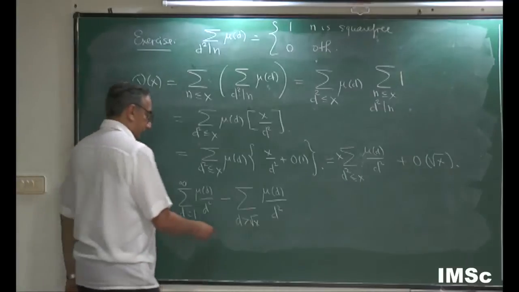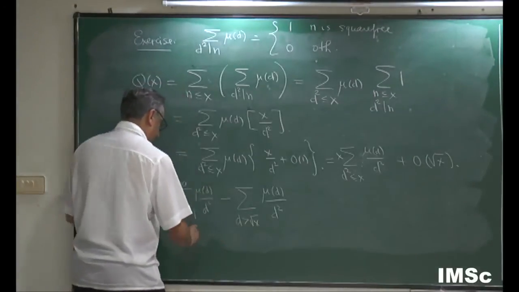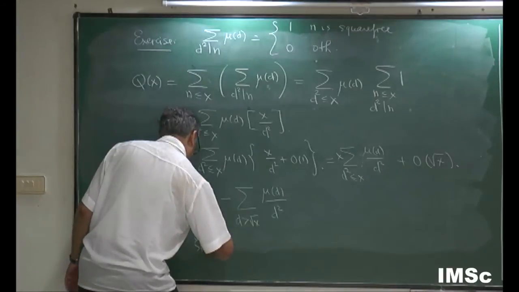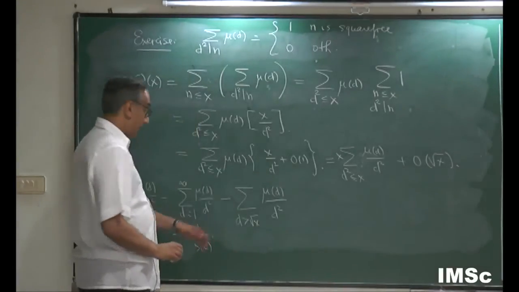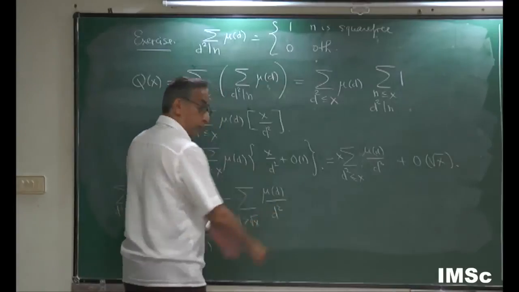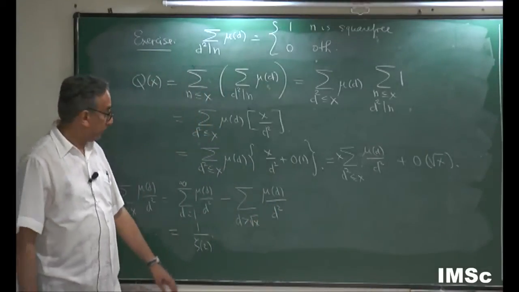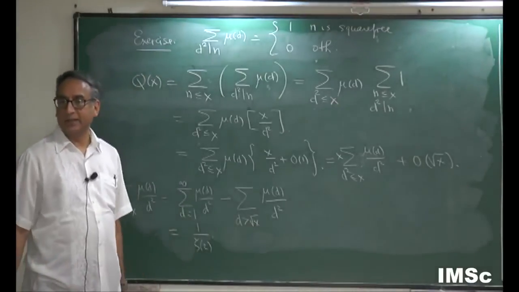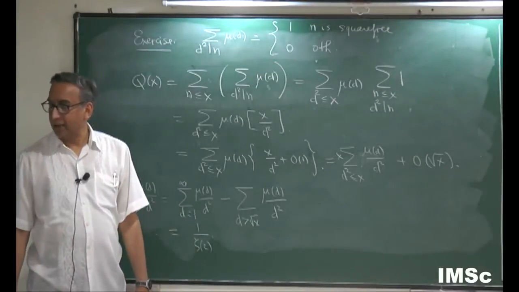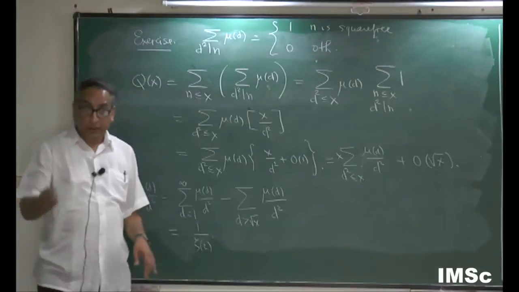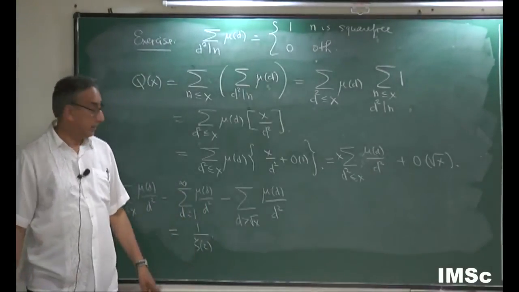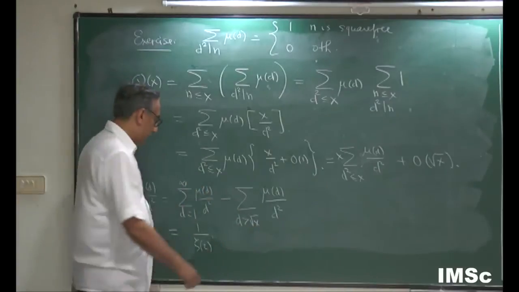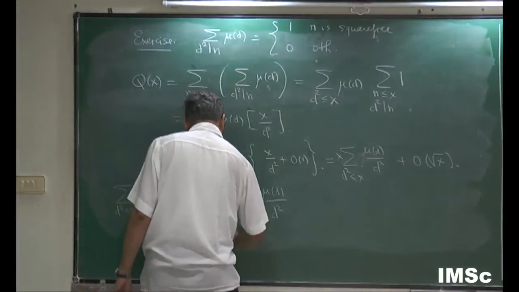And now you can see that this is a constant, which we will write as 1 over zeta 2, right? And then this, you just put absolute values on the Mobius function, so it's summation 1 over d squared. It's a tail of a convergent series. The tail can be estimated by the integral dt over t squared, going from root x to infinity. And when you do that, it's all O of 1 over root x, right?